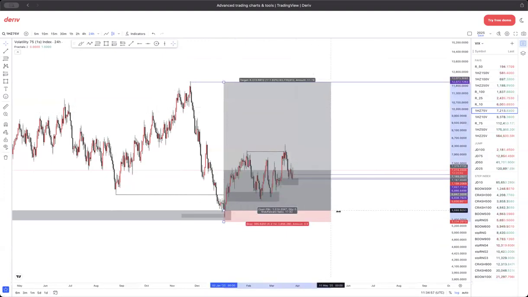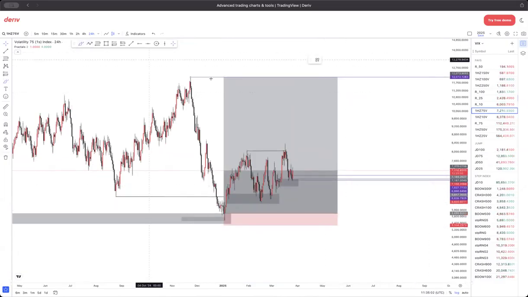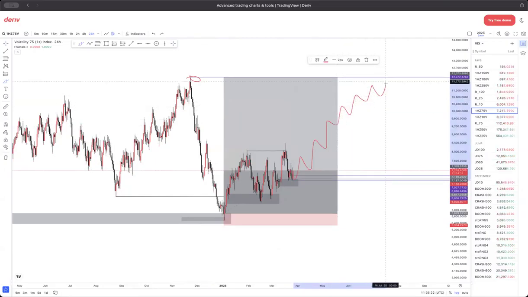So no matter what price does, you want to look out for buys till price reaches this point. Unless the market does otherwise, comes down like this, which shows that it has invalidated the buys. But if the market does not do anything like that, you just want to keep looking out for buys to the upside, because you know that this is the target.